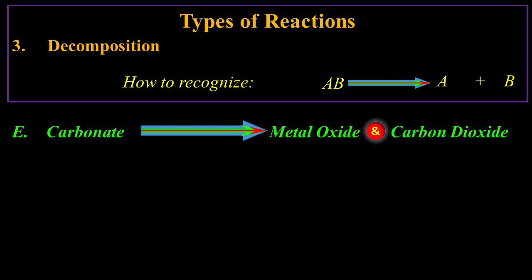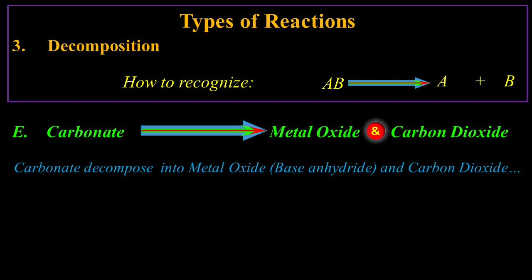The first one to write me a nice little half-page report on what that has to do with early building materials, I'll give some extra credit to. But that's one of them, where you take a carbonate and you heat it, and it breaks down into its corresponding metal oxide and carbon dioxide. Now I'm going to let you do some example problems, and I'll be back with combustion, our last type of chemical reaction.